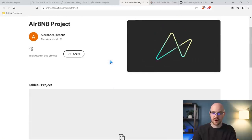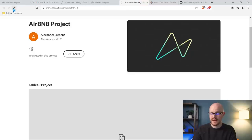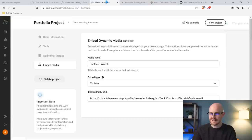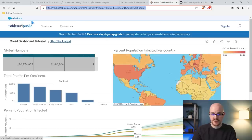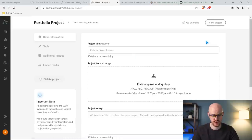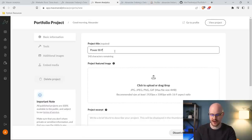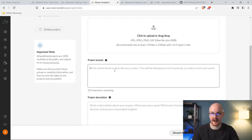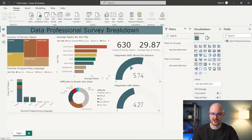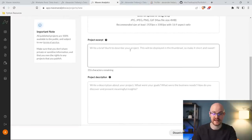Tableau Public refused to connect — so the embedding didn't work for this project. It might be looking for a Vimeo link specifically, which is why it's not working. I'm going to delete this project and try a different approach. I'll do a Power BI project instead — this is the data professional survey breakdown we did for our Power BI series. Since I'm not paying for a Power BI subscription, I'll just use pictures instead of embedding.